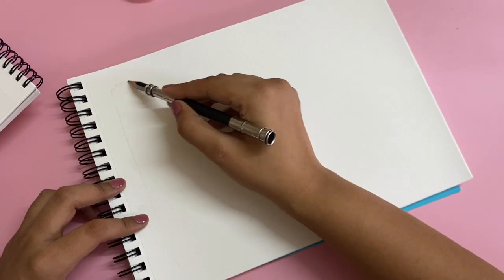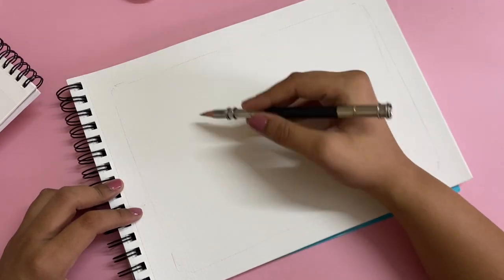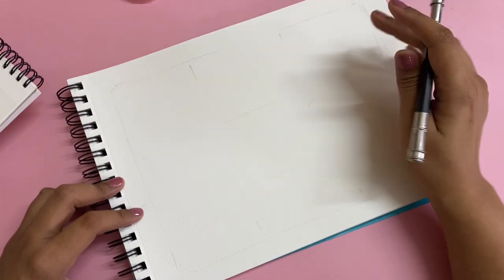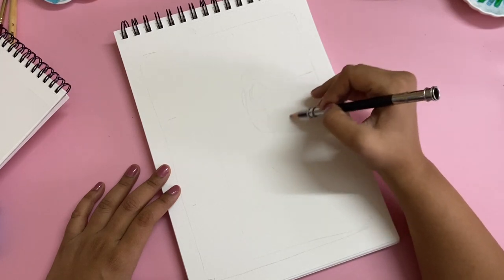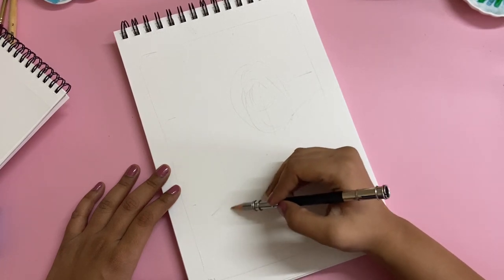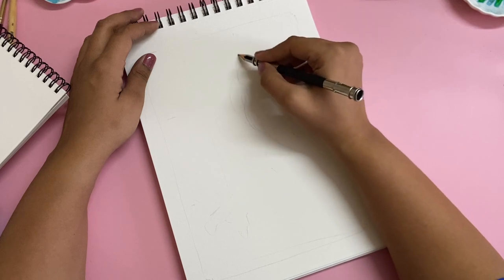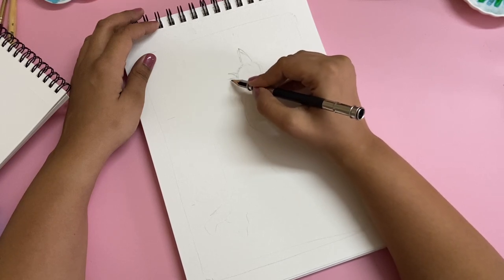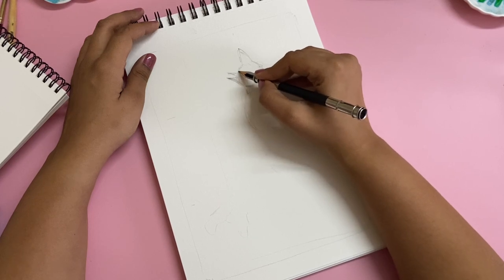I'm going to give a very random border — I just want it to stick within this, I don't want it to be too perfect. I'm doing it horizontal, but actually I think I should do it vertical because the bird will sit so much better. I normally use a lot fewer lines, but birds are not exactly my forte — I find them kind of hard to create, so that's why I'm using a lot of lines.